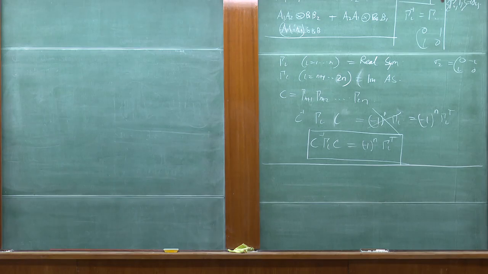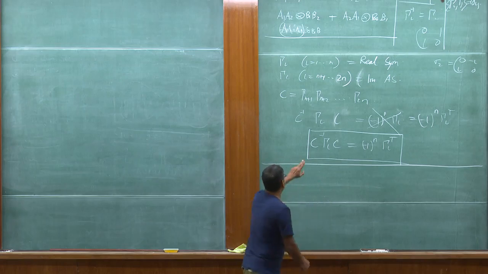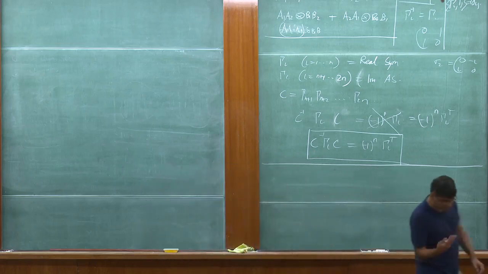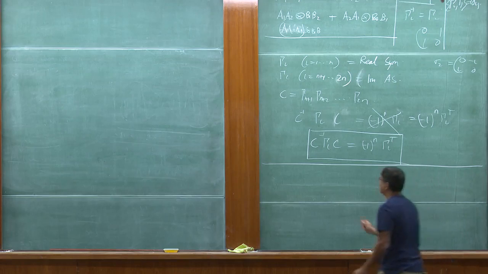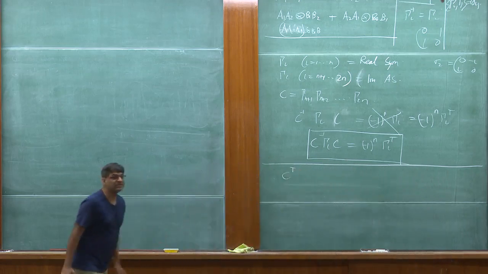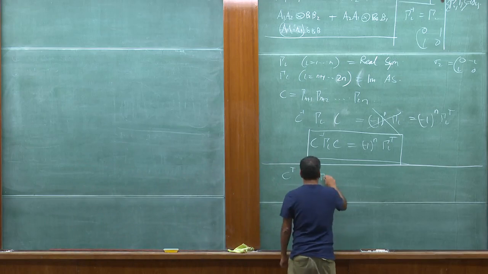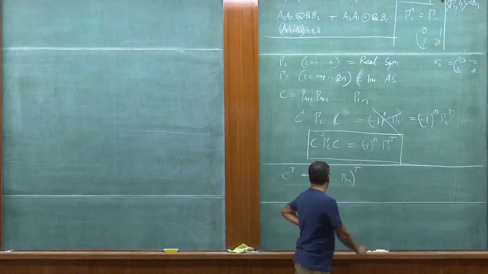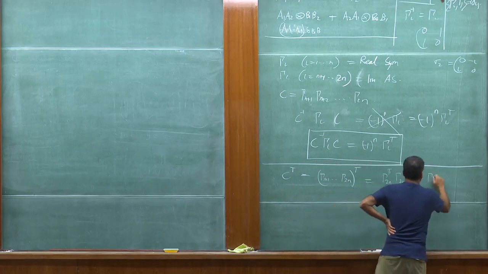Okay, great. Now, this is an interesting equation because it tells us what matrix we have to apply when we transpose C itself. What do we get when we transpose C itself? What is C transpose? Now that's easy to work out, because C was equal to gamma n plus 1 up to gamma 2n. Now we have to take that and transpose it. So we get gamma 2n transpose, gamma 2n minus 1 transpose, up to gamma n plus 1 transpose.